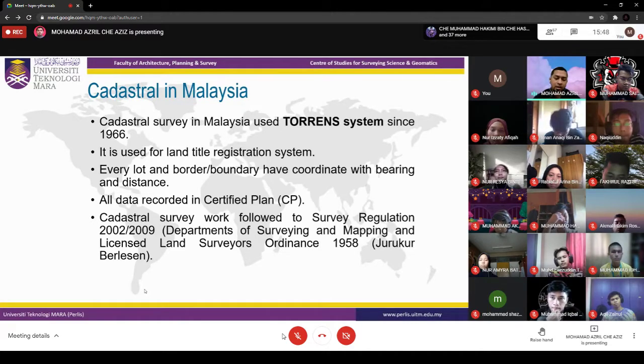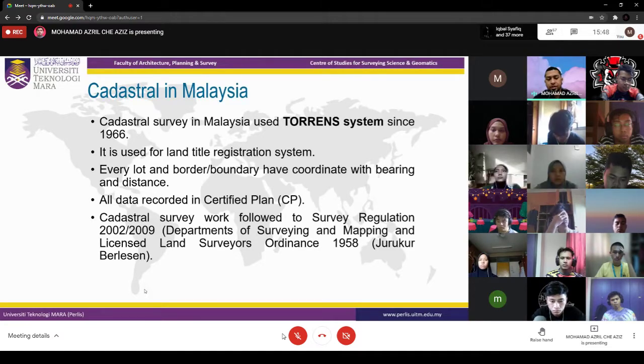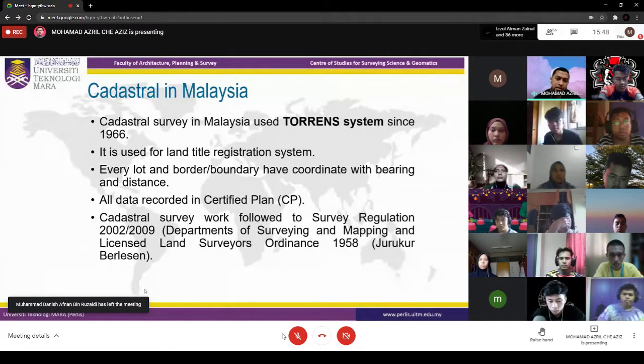At the end of this profession, for example, you enter the geomatics course, and at the end you can become a licensed land surveyor, a professional person, same level as the architect and the engineer.